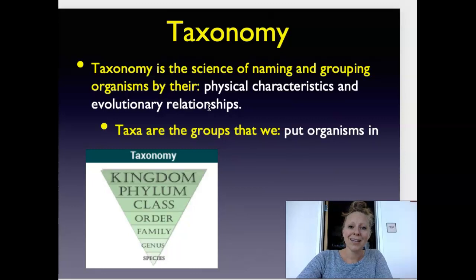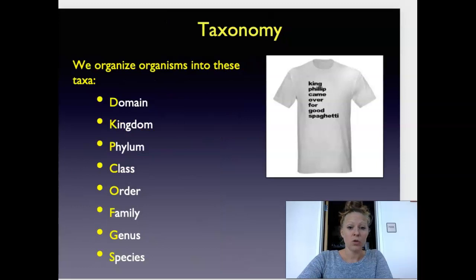And so we create categories based on characteristics that certain things have, and we put them into taxa, or different groups. And there are different levels to these groups. Taxa are the groups, and if you have a single taxa, it's a taxon, hence taxonomy. We can remember the levels by saying, Dumb King Philip came over for great spaghetti.